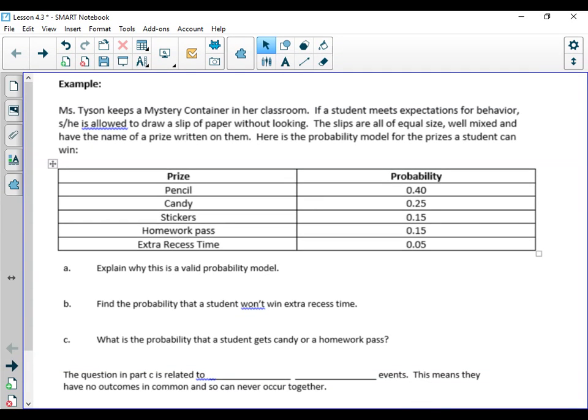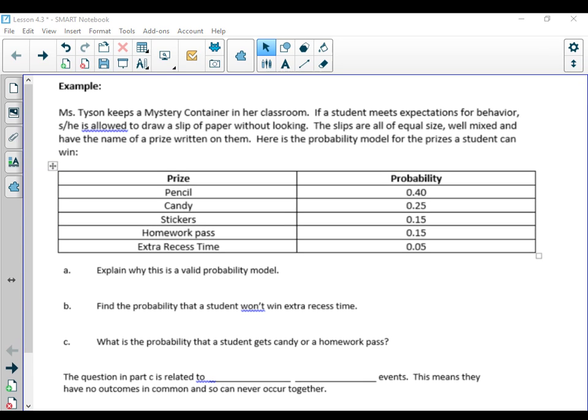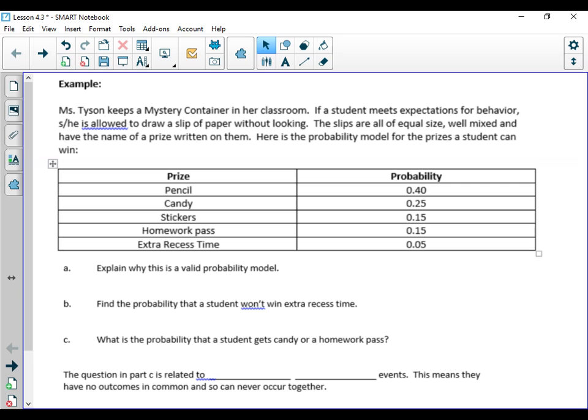All right, today what I want to do is continue with our ideas surrounding probability. So the other day I made a video that talked about some different things related to probability. So I'm actually going to start with a problem that would tie into what we talked about in that video, and then we're going to just follow that up with some new material.